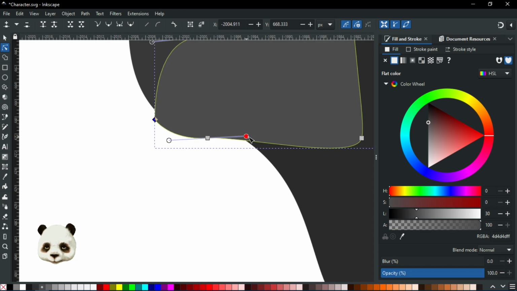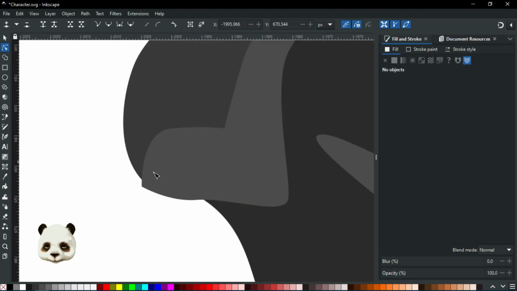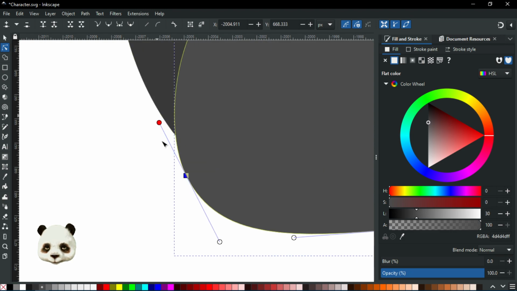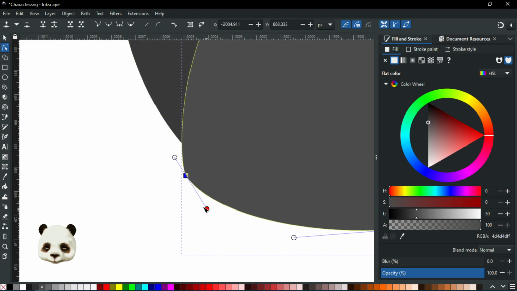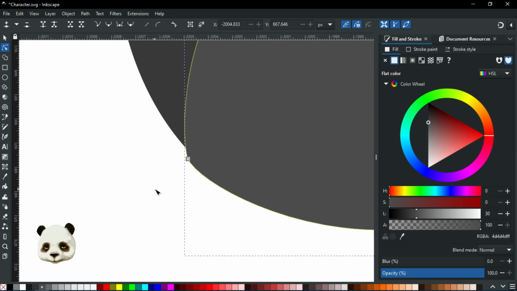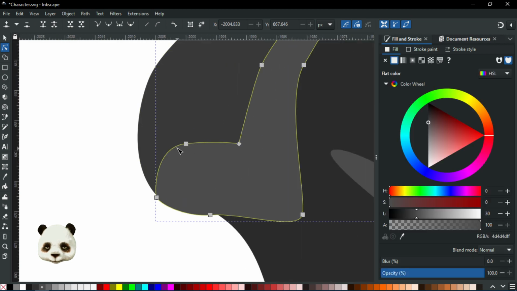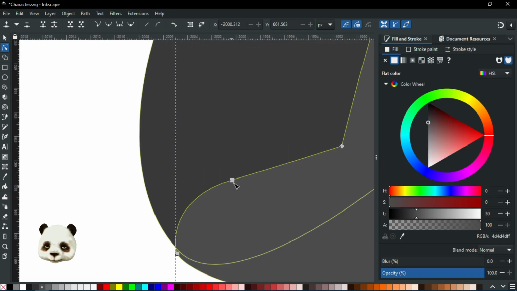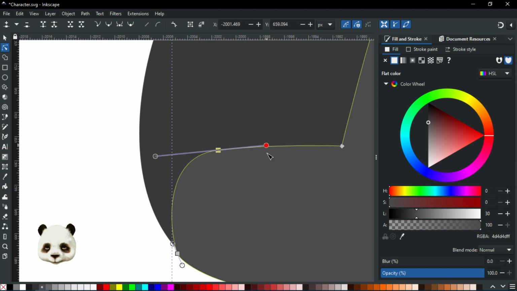Okay, what if we do it like this? That looks a bit better, but I want it. Oh, that's too much. Okay. Maybe we should do something different.